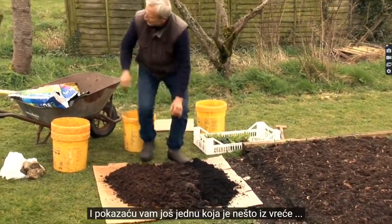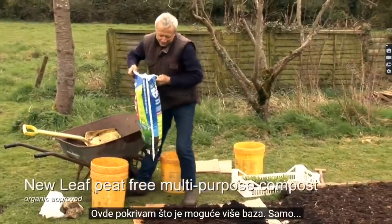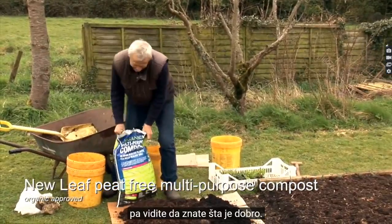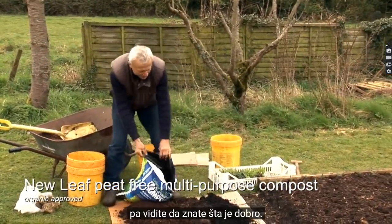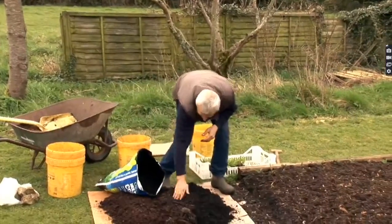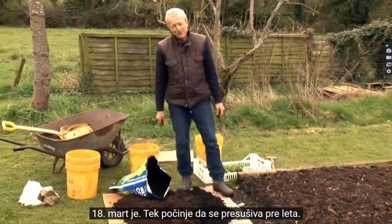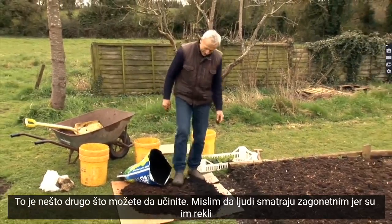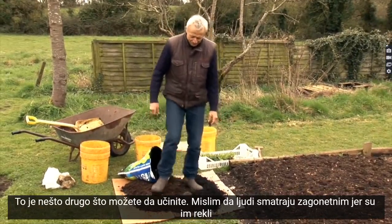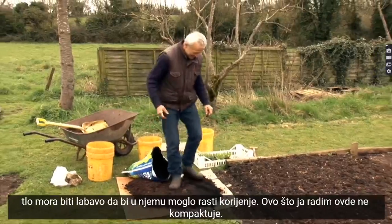And I'll show you one more, which is some from a sack. I'm covering as many bases as possible here, just so you can see what's good. We have actually got quite a lot here, haven't we? It's 18th of March. It's just starting to dry up ahead of summer. This is something else you can do that I think people find puzzling, because they've been told that the soil has to be loose for roots to grow in.